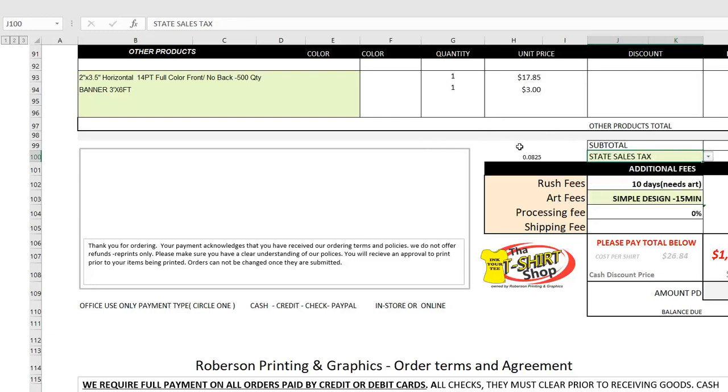Let's say any type of rush fees. If you come in and you're talking to me and you tell me, oh, I need it in 3 days, okay, I can go in and say, well, for 3 days, one color job with front and back, 3 days, $150 rush fee.